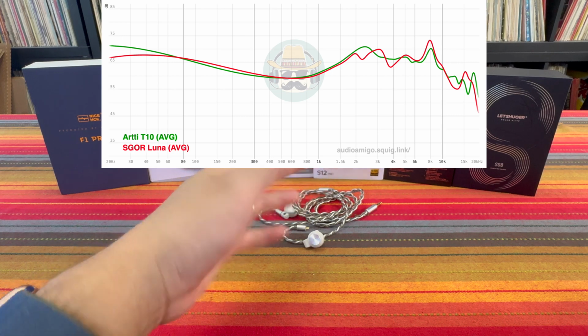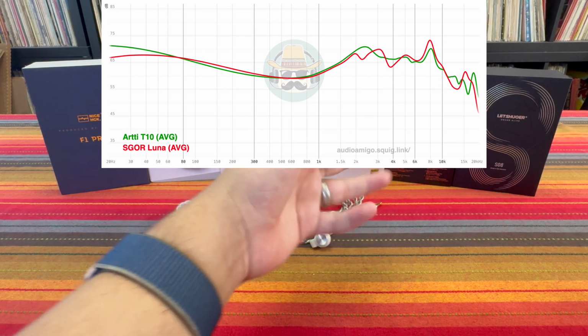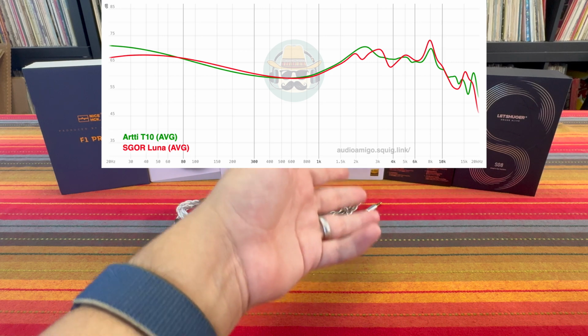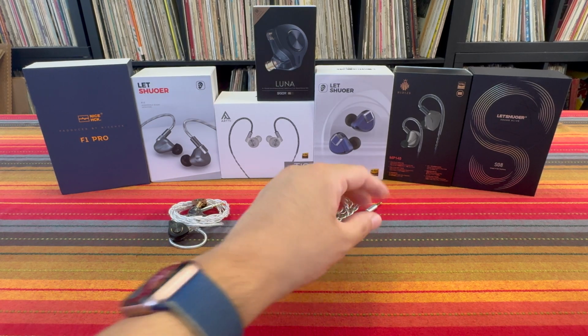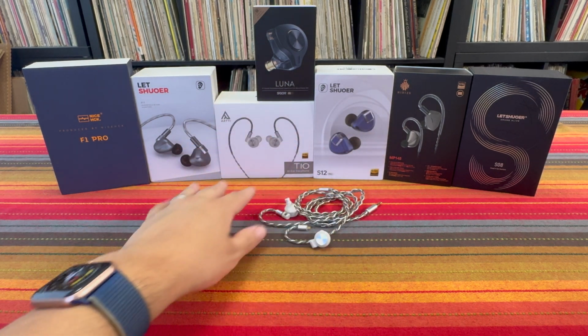The T10 also has better accessories, but at MSRP, the Luna is just about half the price of the T10. So in terms of overall value, I would actually say that these two are about equal.